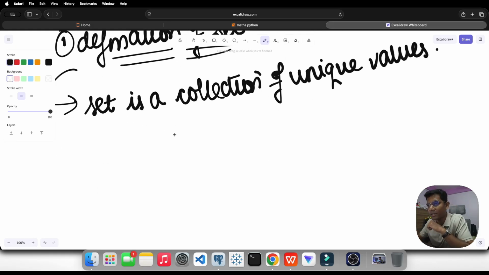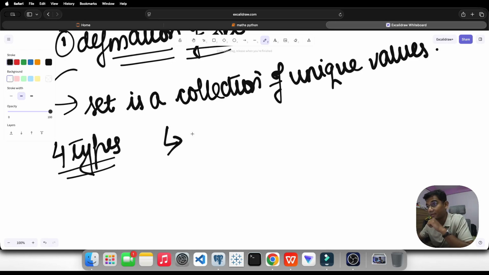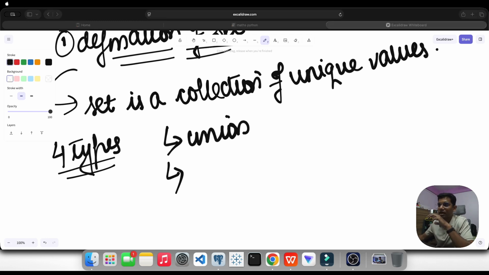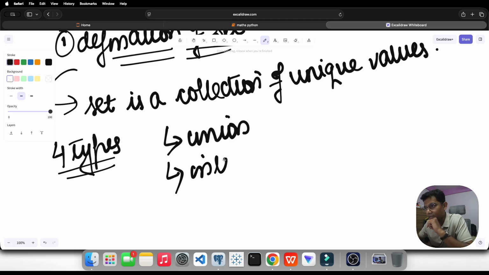In set, let me tell you one thing, there are four types. How many types are there? First is union. Second is intersection. Third is difference. Let me write it out.